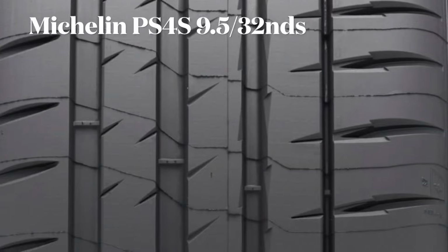Another advantage and disadvantage of the 4S as well, you guys, is you're going to get more tread. Number one, the tires tend to run a little bit wider than the competitors, let's say. The other thing is, when you compare it to the 3s or the 3Rs, the 3s come with, I want to say 5/32nds of tread, and you're supposed to replace them at 2/32nds. The Supercar 3s come with 7/32nds. The Michelin comes with 9.5/32nds of tread. So you're actually getting more tire for your money.